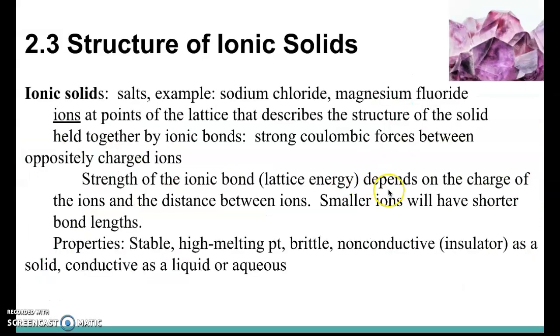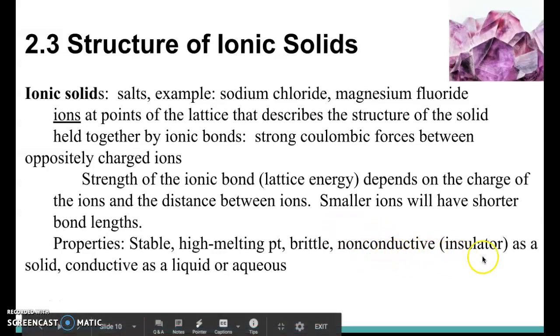Okay, going back here, they're non-conductive or insulators, as in they don't conduct electricity as a solid. That means the electrons are not free to move. So in an ionic bond, those electrons are transferred from one ion to another. So they're not free to move around and conduct electricity. So that makes them insulators as a solid.